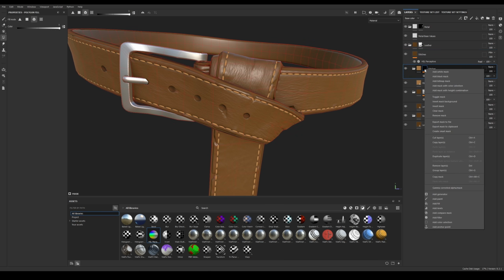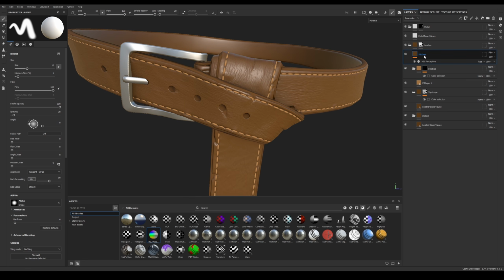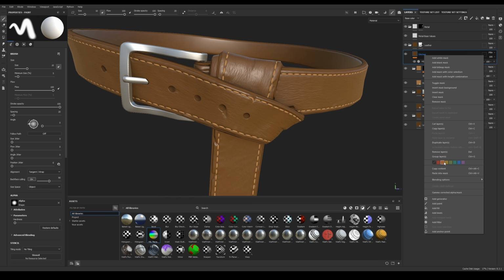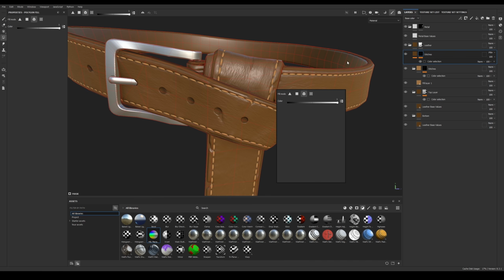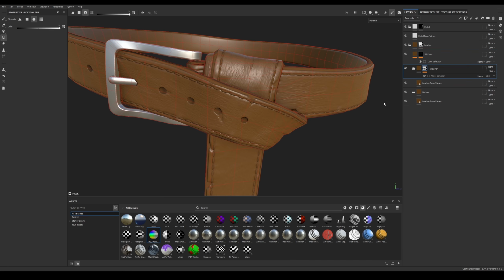Then we right click this mask and we say copy mask, or Ctrl-Alt-C. On this layer, we're going to say paste mask or Ctrl-Alt-V. So again, get used to using the shortcuts. Now we can delete the stitches folder as we don't need it anymore.